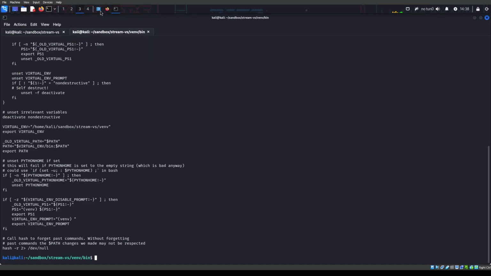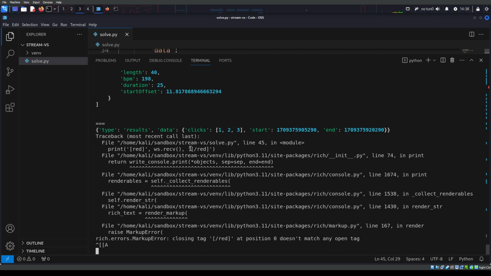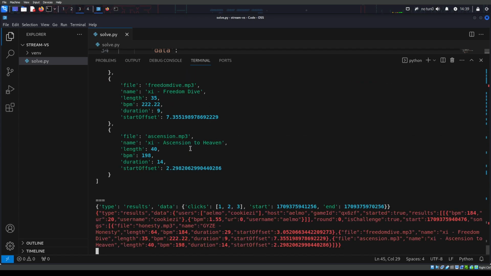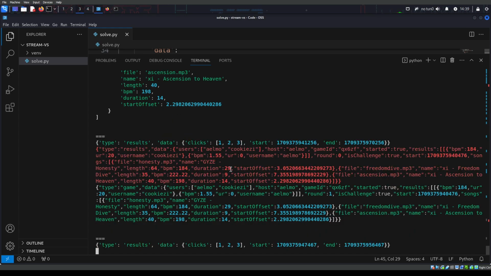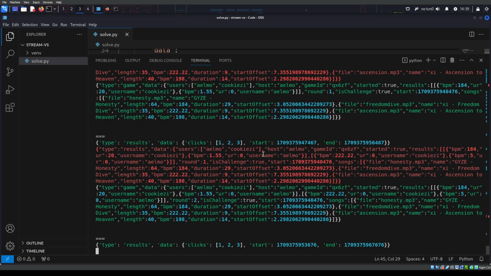Oh, maybe you cannot. Probably you cannot do it this way, so you need to do something like this for it to work. Yes. Okay, nice. So we're printing the result confirmation back in red.